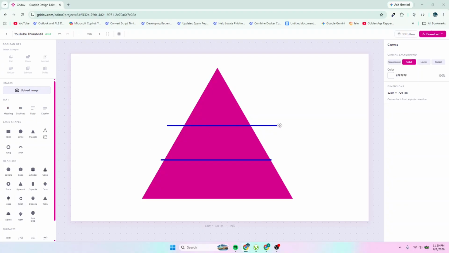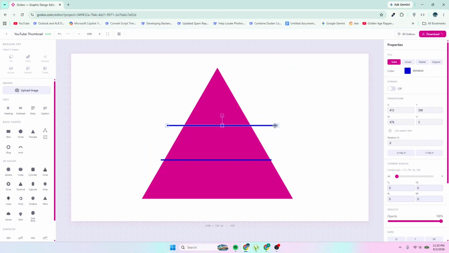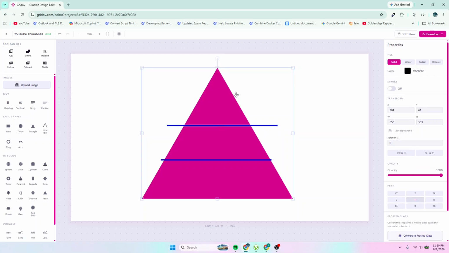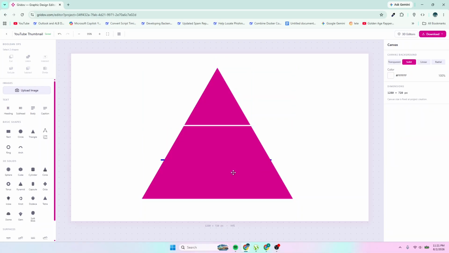So I will select this rectangle, then hold shift, select the triangle, then there is a divide here, and that has divided it, but now the bottom part has automatically come on top.